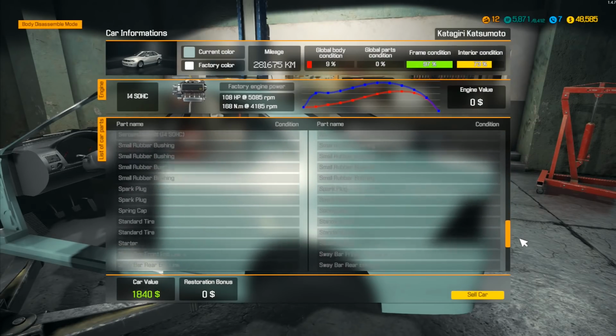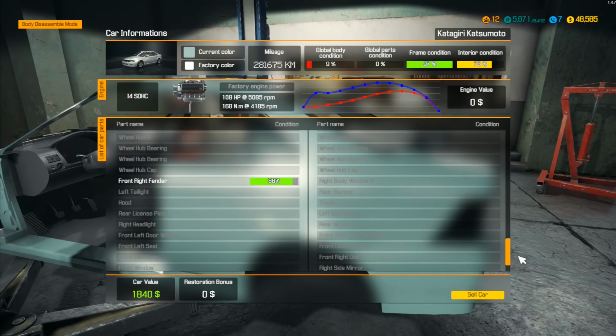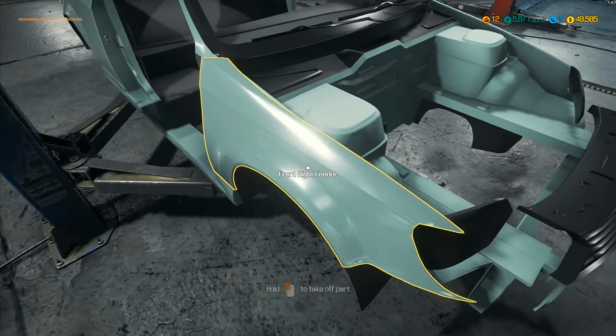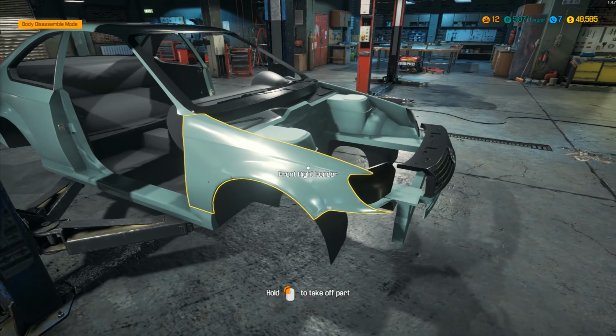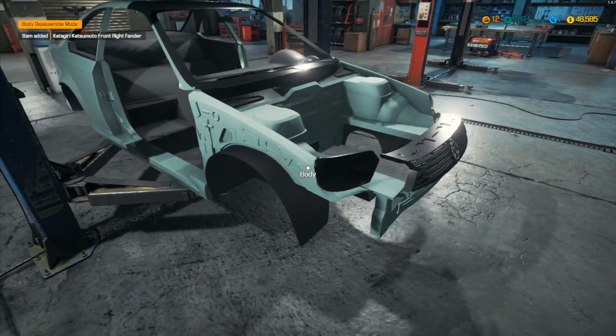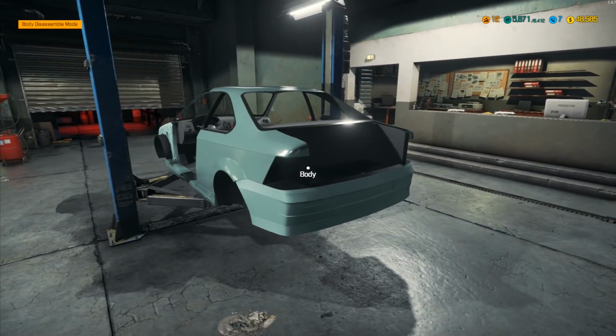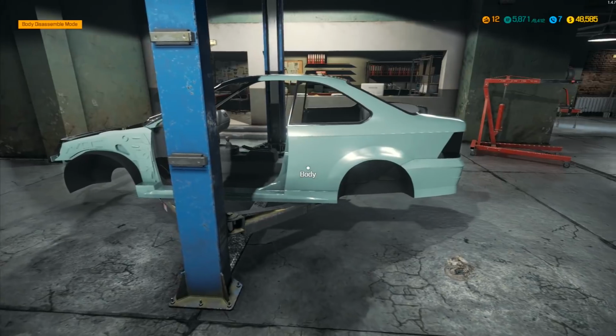Every single item has been removed apart from a front right fender, which is at 88%. So it's that one there. That is the only one that is still on. I'm going to take that one off. We need to do the whole lot. So there we go. There is our empty shell of a car. A broken former car that is no longer.